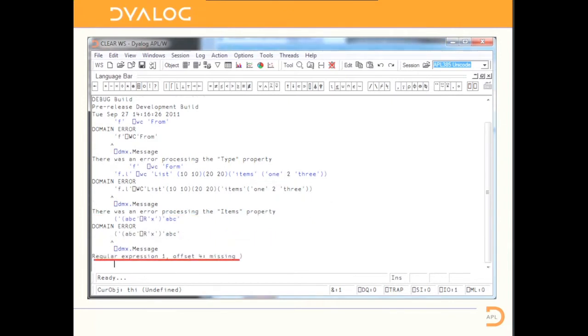Here's another example when I'm using quad R, which is one of the search and replace primitives that were new in version 13.0. This is telling me that in my regular expression, the first regular expression I have in my call here has an offset 4. It has a missing right paren. And we can see here, I don't know how far back we can go before you can't see it, I have an open paren ABC, and that open parenthesis should have been obviously terminated with a closing right paren. So what we're trying to do here is provide a programmatic way of finding out a little bit more about what's gone wrong when you type an intentionally bad bit of APL code. Well, not bad, but wrong.